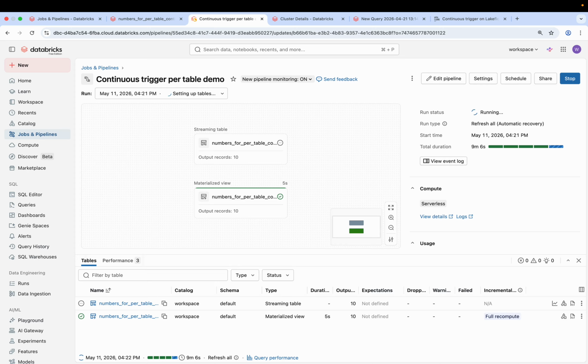The second demo was about the input parameters, so something that can help you make the pipelines more dynamic. We saw it with these modulo examples when we changed the modulo and automatically with the full refresh involved a different output. Third, you discovered the ForeachBatch sink, which is the Swiss knife in Spark Structured Streaming, and now you see that it's also available on Databricks for Spark declarative pipelines.